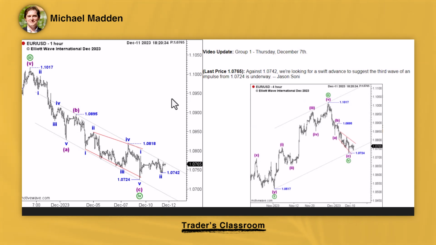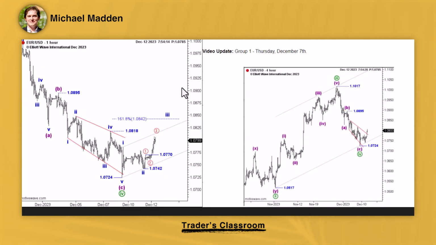We're basing our outlook off the higher wave degree charts. We're considering a corrective pattern complete in the 1-hour chart, and that's building a thesis for price action to head higher under a bullish trading outlook. Moving on with some more price action, we can see that we're getting impulsive price action to the upside. This adds credence to the ending diagonal. We're getting some swift price action and we're looking for it to continue while 107.42 is intact.